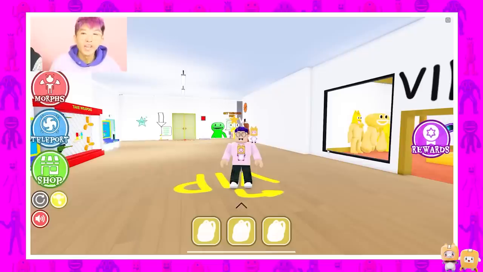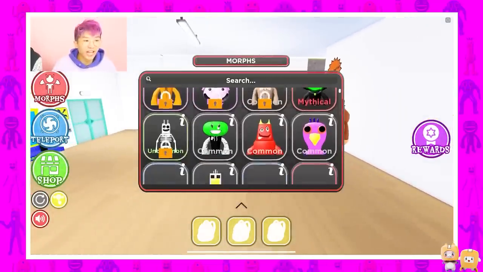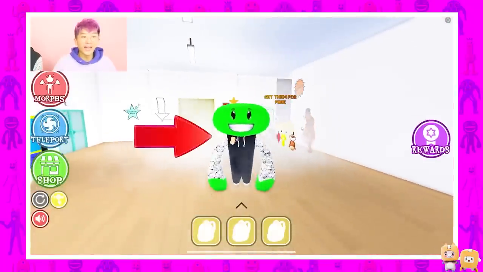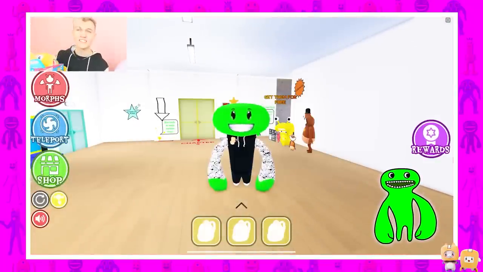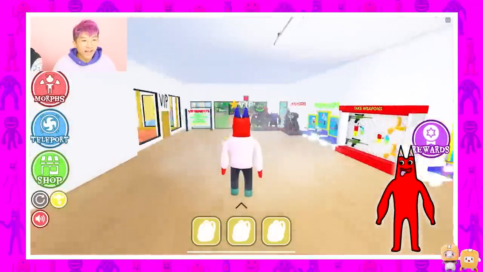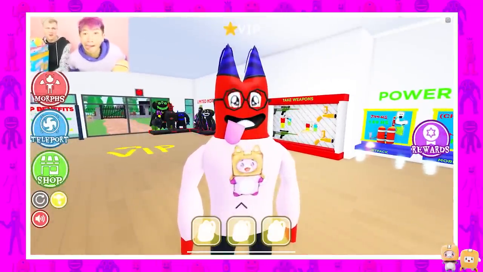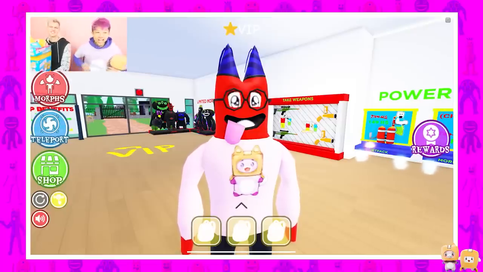Okay, let's do it. Now, here we are in the Garden of Banban. Now, guys, this is a crazy game where they actually put LankyBox in Banban, dude. Look, they got Adam, Jumbo Josh. Look, wow, guys, it's me as Jumbo Josh. And they actually added me as Banban. That is so sussy. That is gross. That is so sussy.